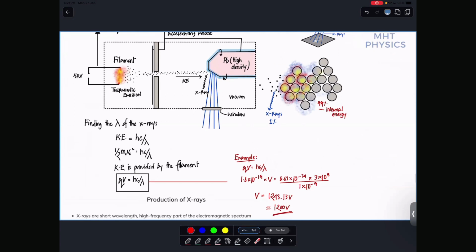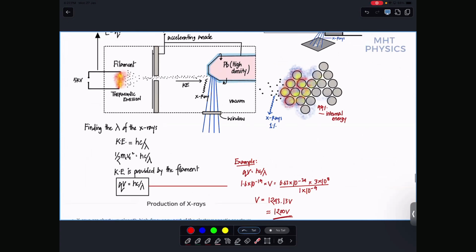But before that, I have a question for you. By increasing the voltage, what can I increase? The energy of individual photon, right? But can you tell me what I can do here to increase the intensity of my X-ray? Intensity means the number of waves per unit area. What can I do? Increase the current. No, I mean, what can we do here?